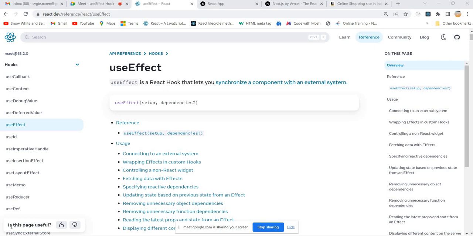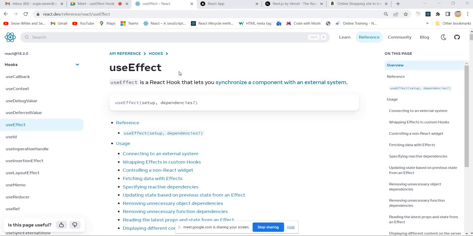Hello all. Today in this session we are going to learn the useEffect hook. This is the most important. Of course, every concept is very important, but this is again the most important concept. I hope many of you already know the importance of useEffect, and if you want to learn in detail, we should understand when we should use effect, and at the same time when we should not use effect.